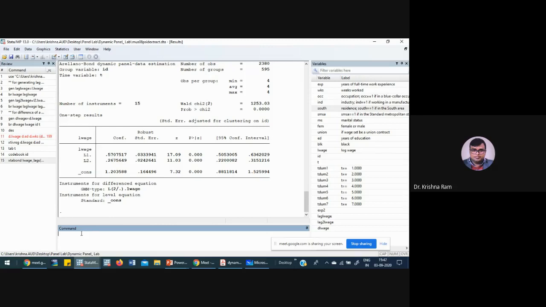Since it is already 3:45, it would be better if we stop here. In the next class, we'll do the rest of the things, and after that we start with the logit and probit regression models. The next class would be Saturday, but probably I will not take your lecture on Saturday. I will inform you a day before, which is on Friday.